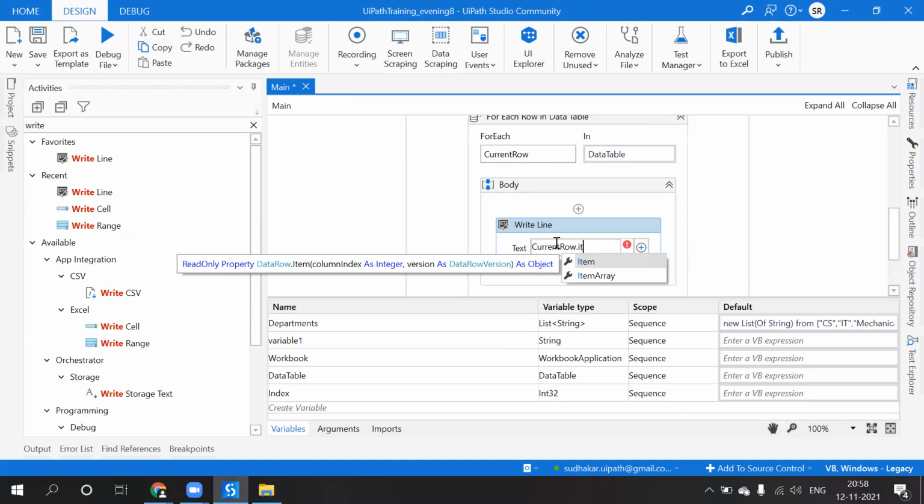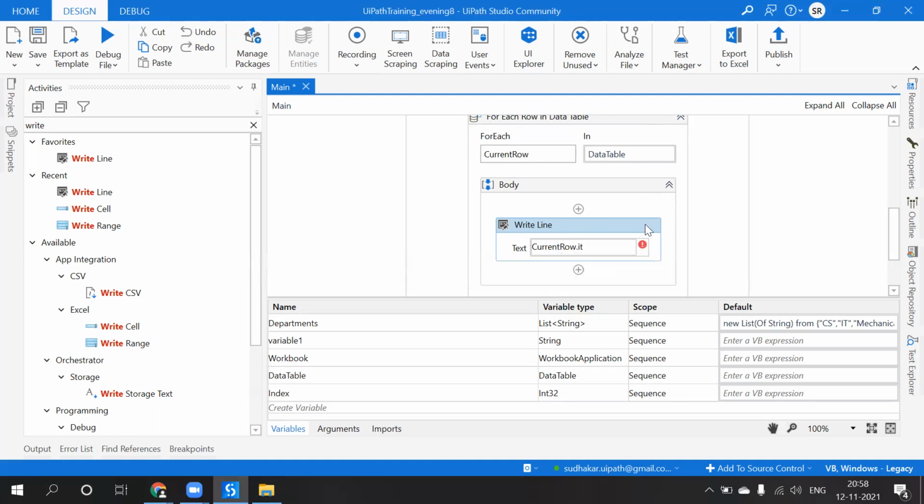I want to fetch the data from the first row, first name. All the fields are there: first name, last name, email, then address, role in company. These are my column names in the input data, that means in the table.